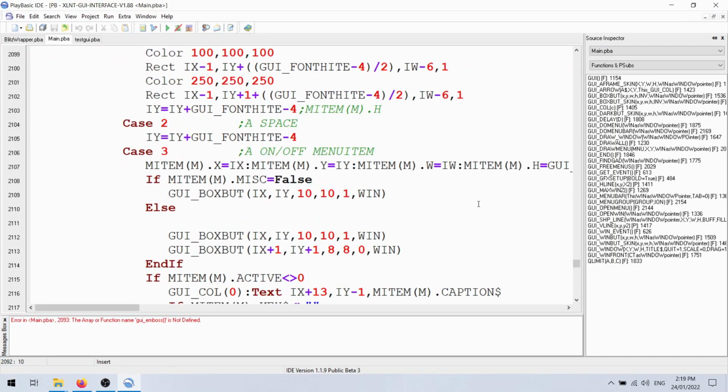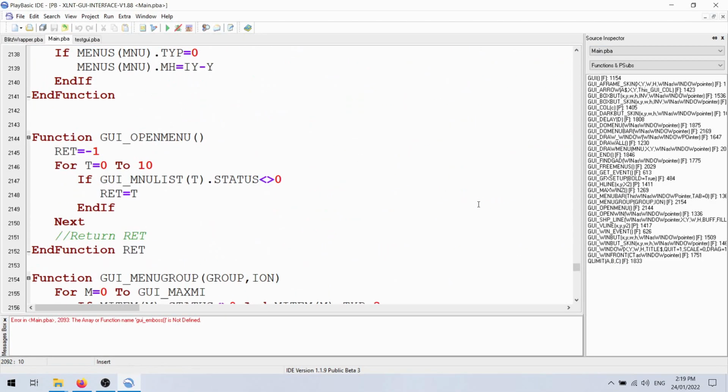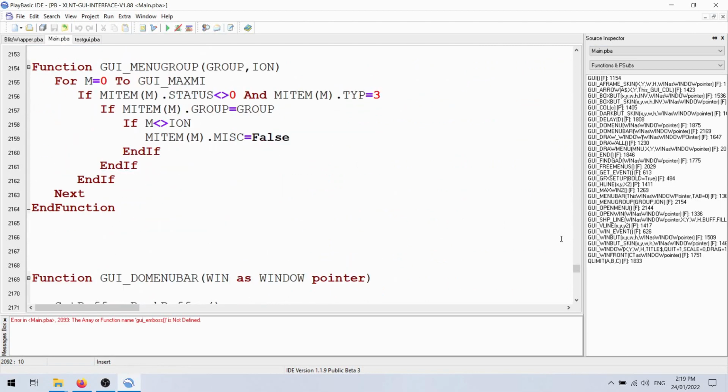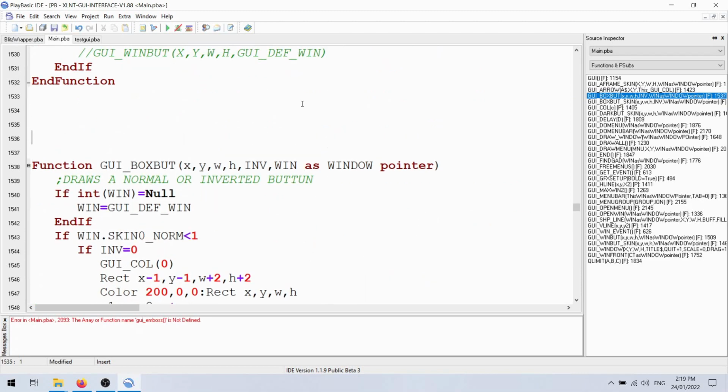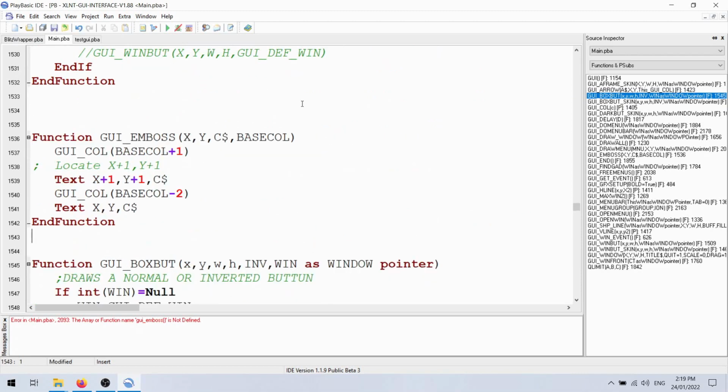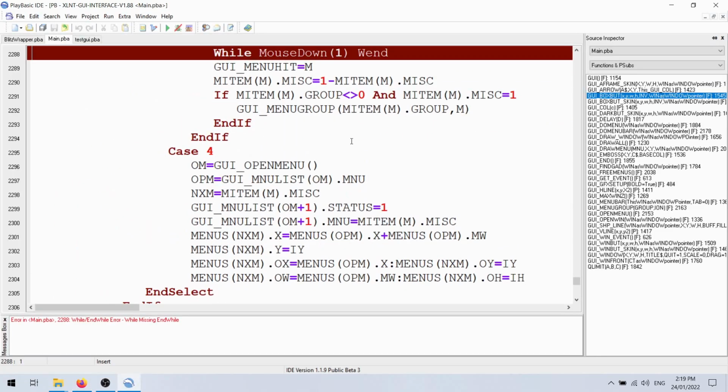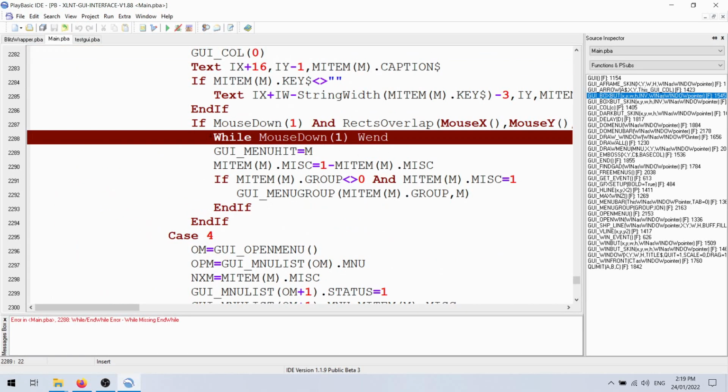Not zero, but they're minimal. Other drawing functions, where have they gone? GUI box. Compile again. Mouse down. Wow, good.